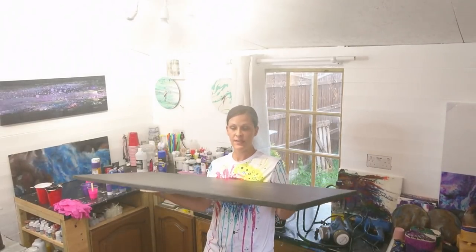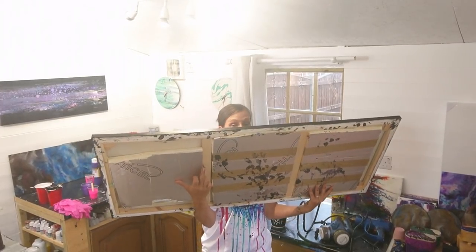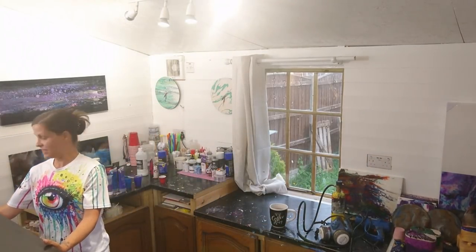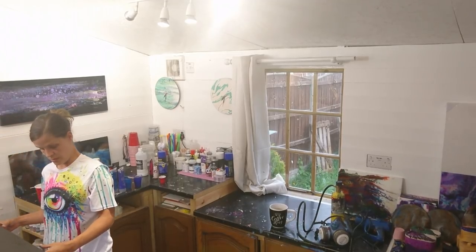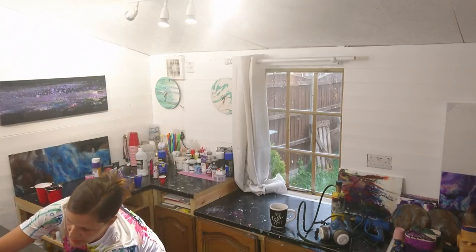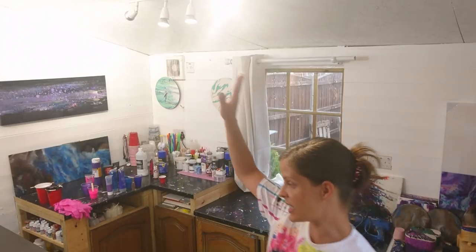Now the back of this canvas, here we are, has insulation boards in there to prevent this board from sagging, and I'm just holding them in with little drawing pins. And we are ready to rock. Plank it down. I'll go around and check I'm fully level again because it doesn't look like I'm quite on there. I'll adjust the camera, I'll make it so you're looking straight down onto this piece, and we'll begin.